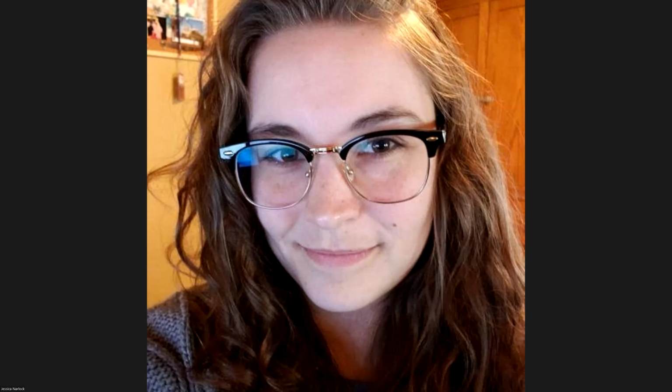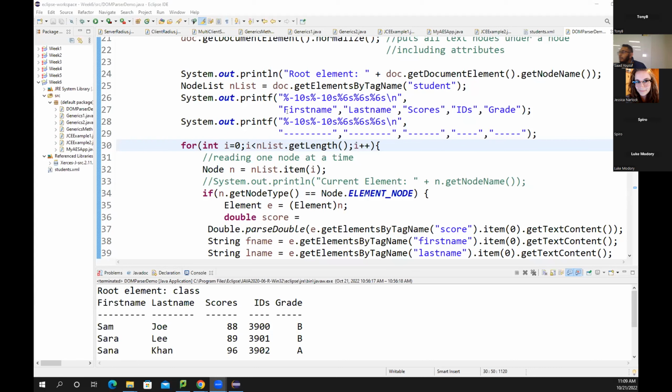Okay, so we have people coming back. Okay, so everybody got it? Tony and I did. How about you guys? I made the headings, but I couldn't figure out how to enter the data into the right spots under the headings. Okay. Here you go.